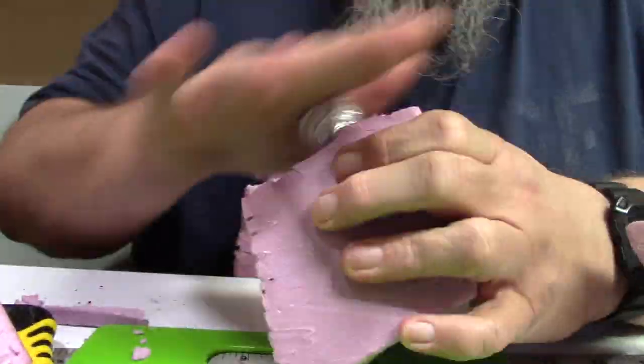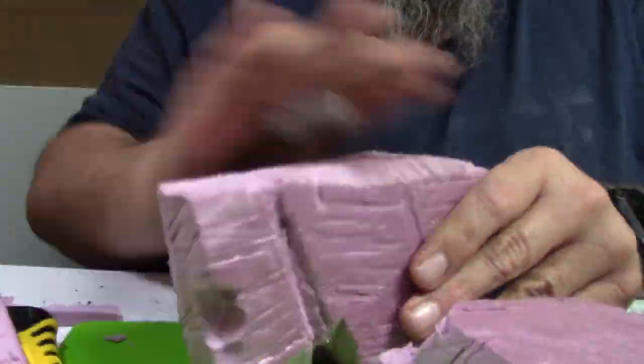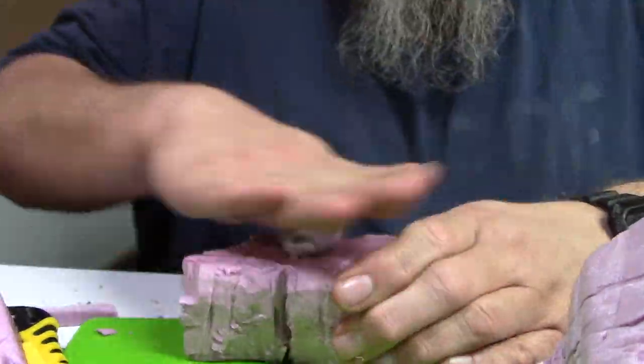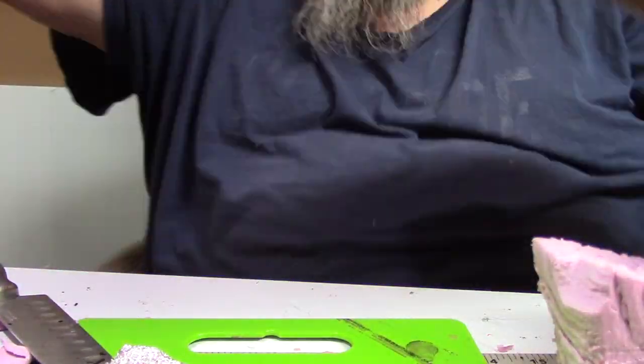And there we go. Roll it on, baby. Texture, baby. Texture. Roll it on. Get that roll action going down there. Don't be nice. Be nasty. All right. There you go.